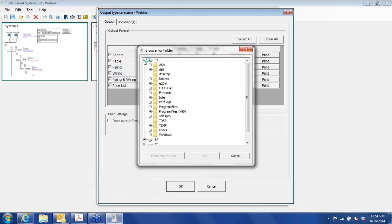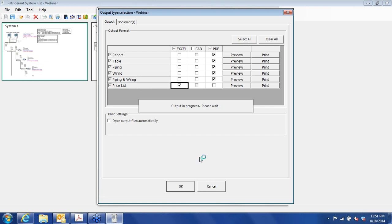Now, where do you want to store this? I usually go on my C drive right here. It's just the way I've done it from the first day that I had this program, and I pick the desktop, and you click OK here. Don't click down here, click here. And so we'll wait for the program to create the documentation.